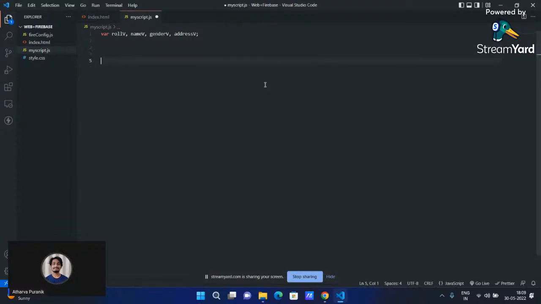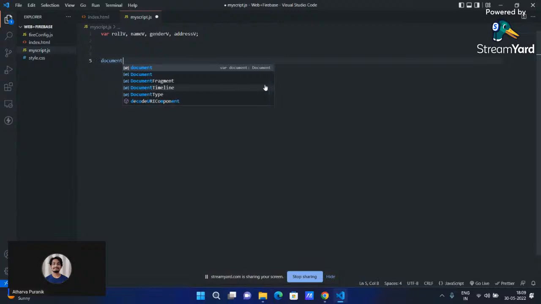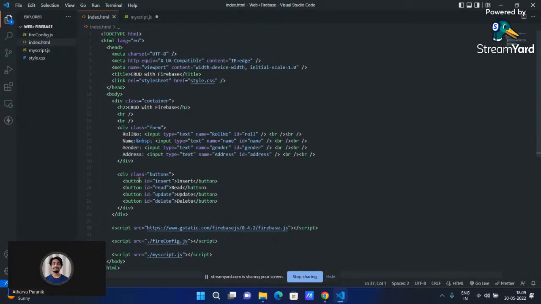Sorry, we have added some IDs to these button elements. So we reference those buttons by using this. So a document dot get element by ID, and the ID here, as we can see, the ID of the first button is insert.